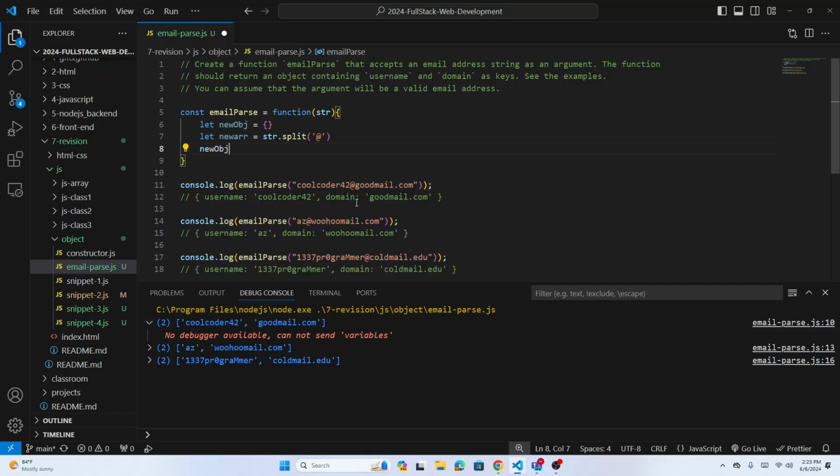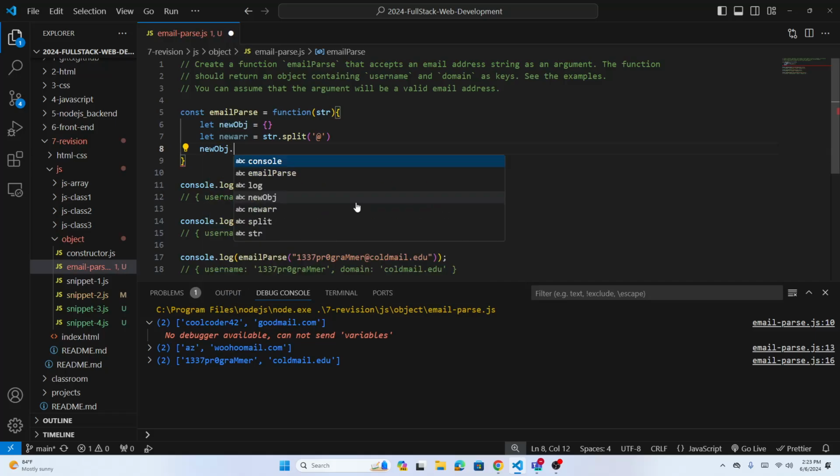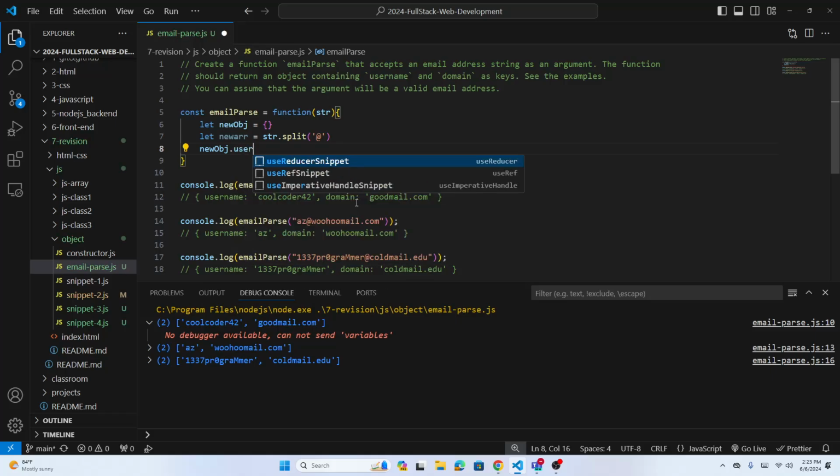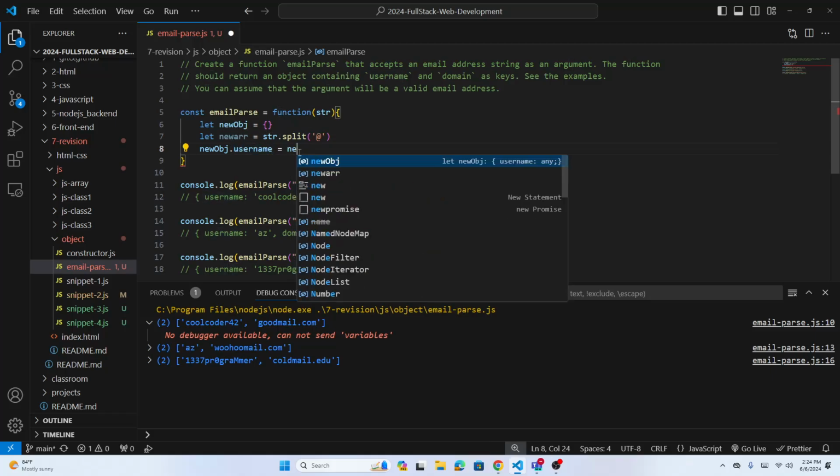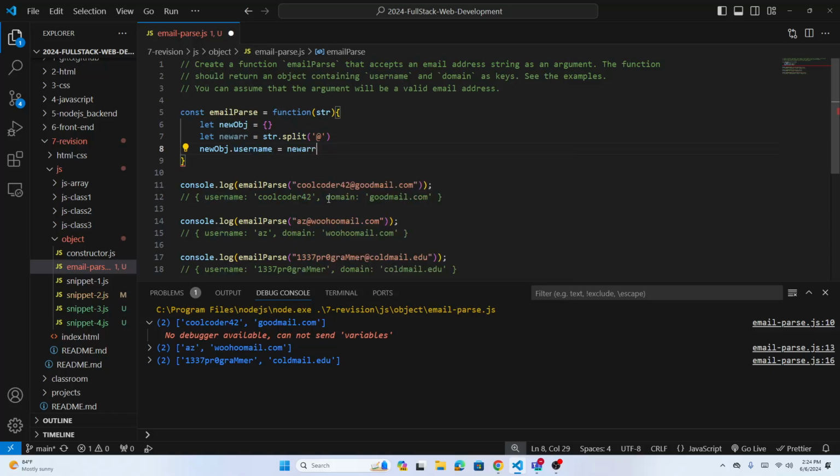So new object dot, the first one is username, I'm just creating the new property username now, equal to new array square bracket 0.